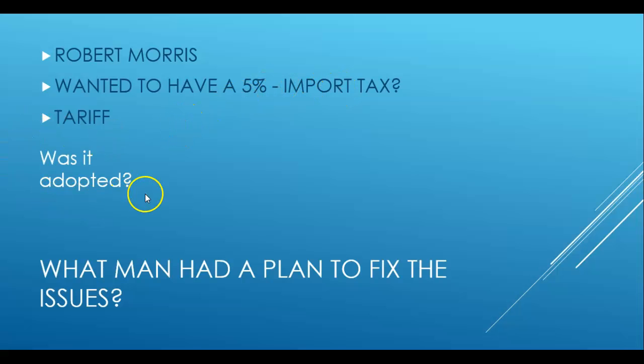The problem was, was it adopted? Well, to do this, you would have to change the Articles of Confederation's basics, which meant they could tax the citizens. And that would require how many votes? It would require 13 votes. So, guess what? It wasn't adopted. They got 12 of the 13, and yes, the one who was the fly in the ointment, the stick in the mud, was Rhode Island.